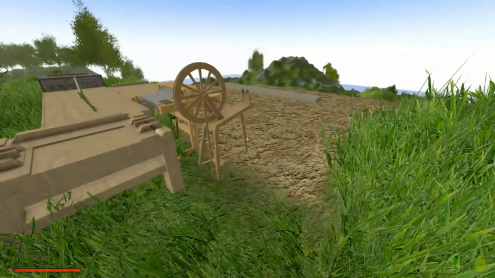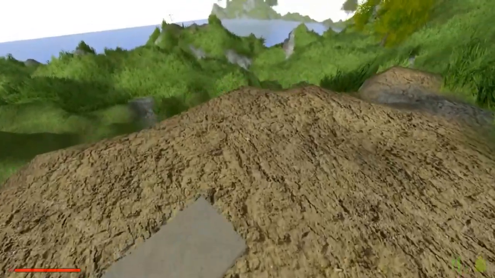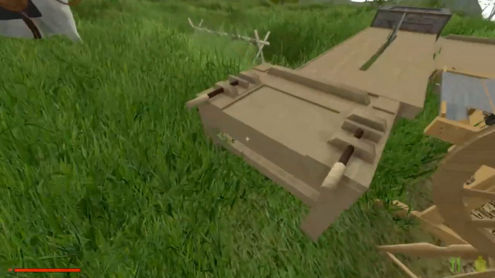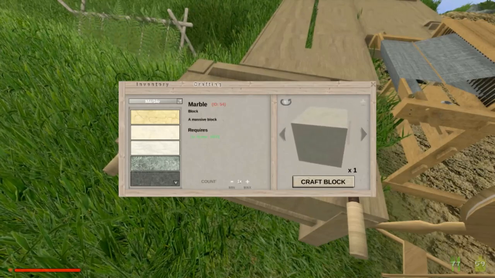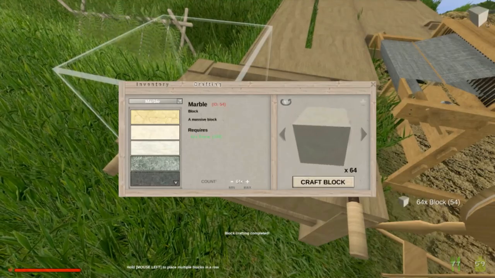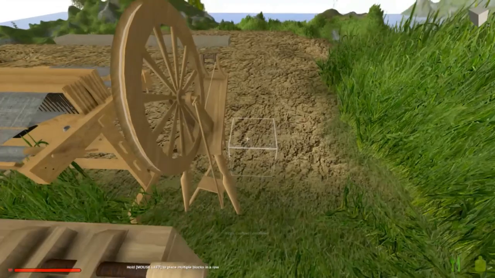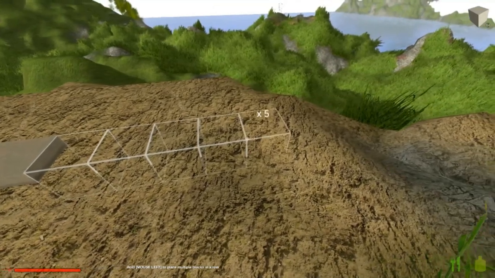Okay, so I'm back from the mine, and I haven't taken a look to see what amount of stone I have. So let's just go into the bench here, and it says 403, so we got a good amount. Let's go ahead and go with, there we go, we got a good amount there. Let's go ahead and finish this off to about there.